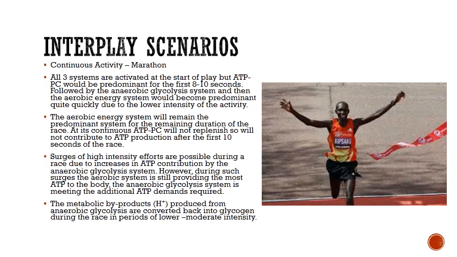Because it's just a surge or a number of surges throughout the race, that surge will be followed by a relatively low intensity period. And during that lower to moderate intensity period, we're actually able to take the hydrogen ions that had accumulated during the surge from the anaerobic system, and we can convert them back into glycogen whilst we're exercising at that lower intensity.